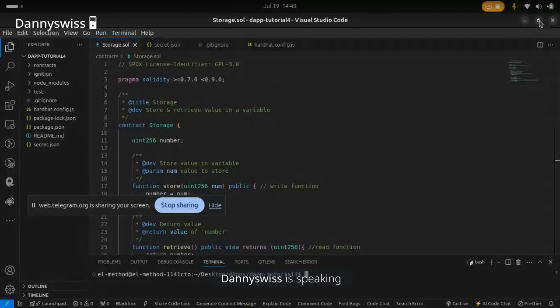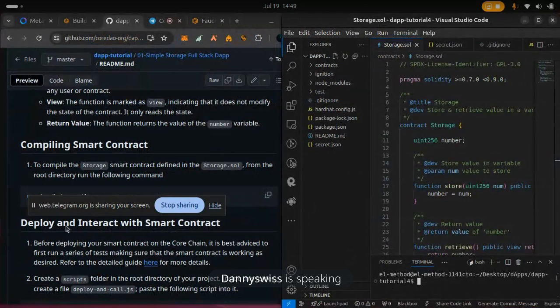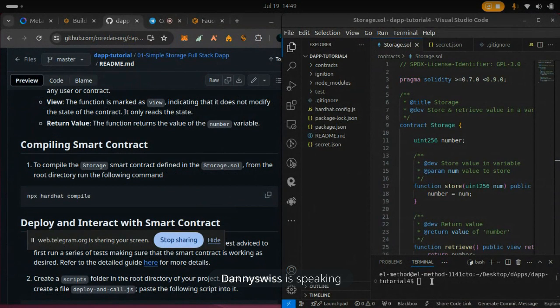So let's run npx hardhat compile to compile our contract. Yes, all right. npx hardhat compile, and then enter.